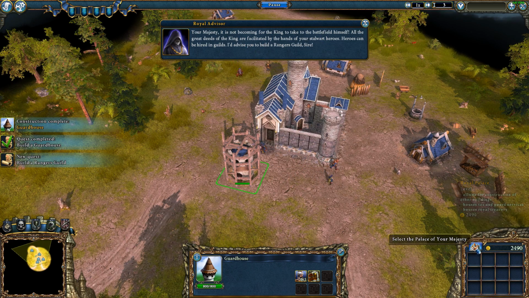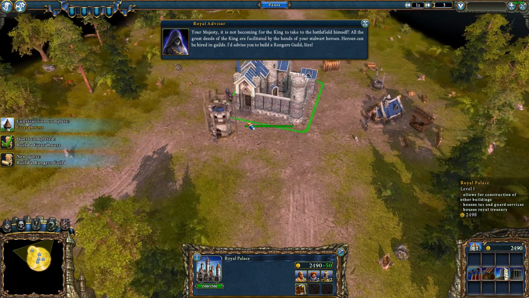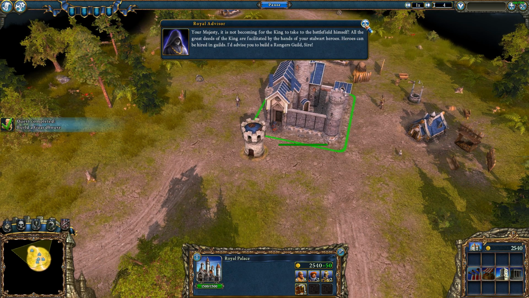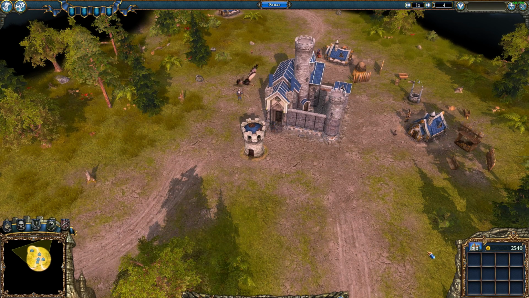Your Majesty, it is not becoming for the king to take to the battlefield himself. The great deeds of the king are properly facilitated by the hands of your stalwart hero. I wish there was custom keybinds. And I wish there was proper mouse support. I would like a remaster of this game. Heroes can be hired in guilds. Let's check quick save and quick load. Oh yeah, we're in business.